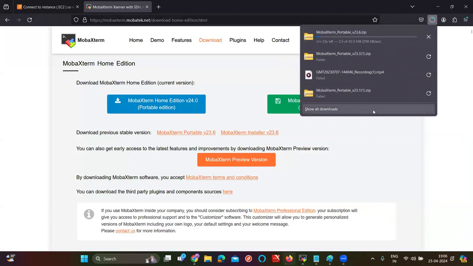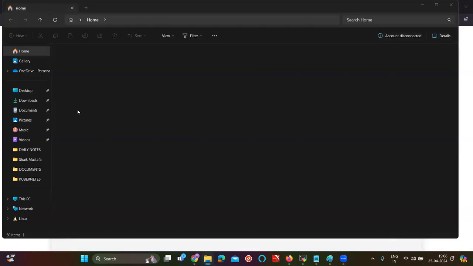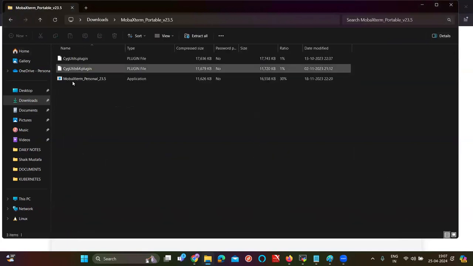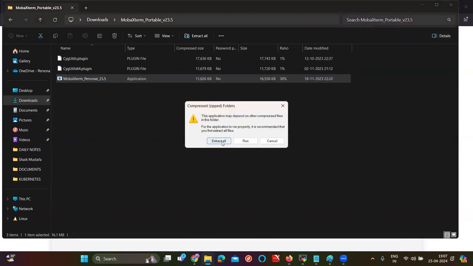Once you download this one, I already have this on my local, let me show you. I'm not downloading because I have already downloaded MobaXterm in my local. Once you download MobaXterm, in your downloads you can see the zip folder here. Double click on it and you are seeing the application here. If you double click, it is going to show you extract all.